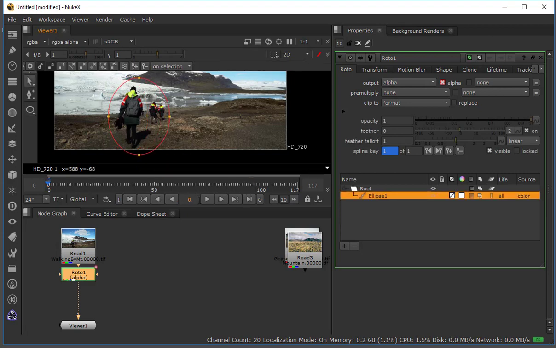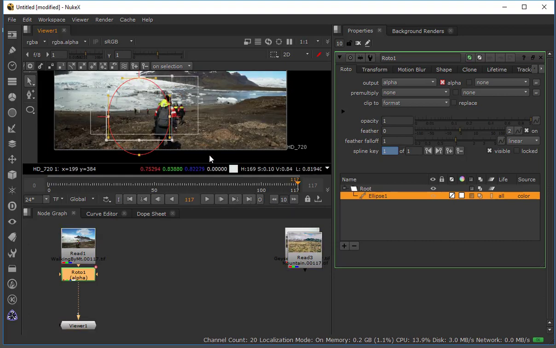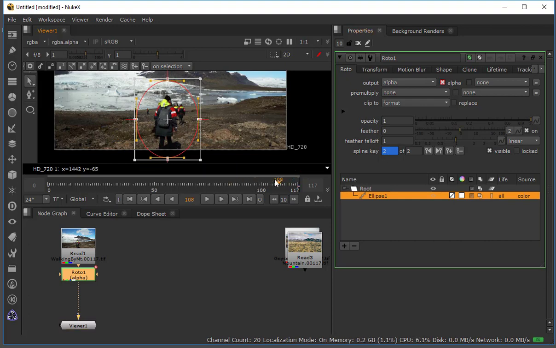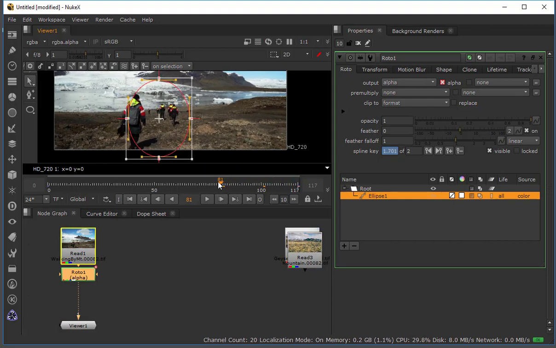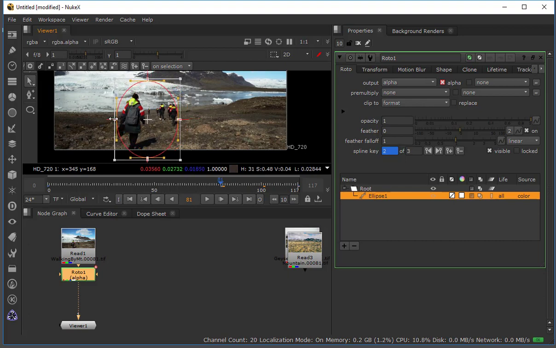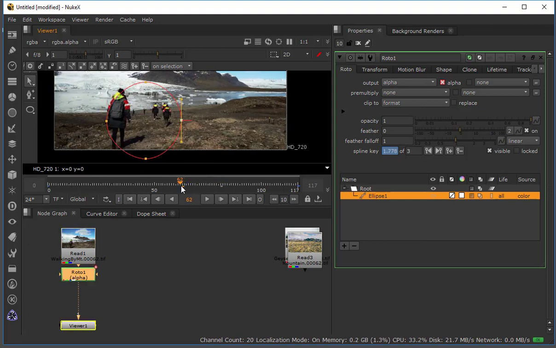I go to the very start, that's where it goes, that's where it begins. I go to the end of this, I just scoot the whole thing over. It automatically keyframes it, so now it'll move with the shapes. If it goes out, I just squish it back over, stretch it out if I need to. I want to pay attention to their shadows as well, so I don't get their shadows in here.